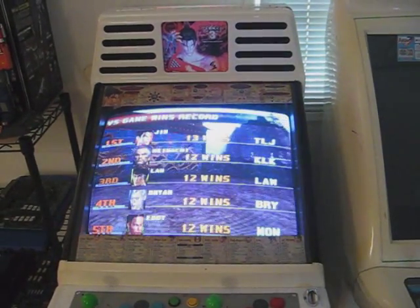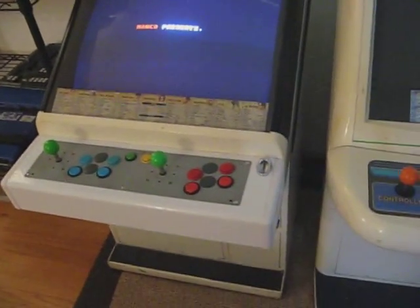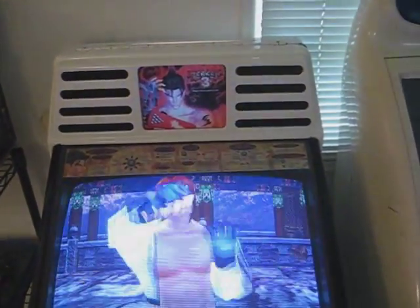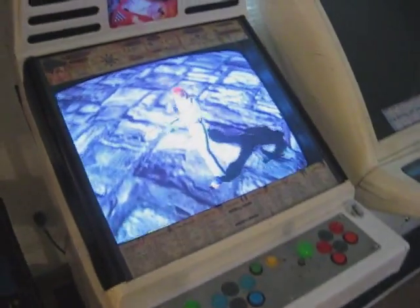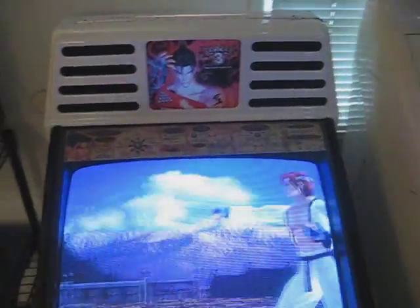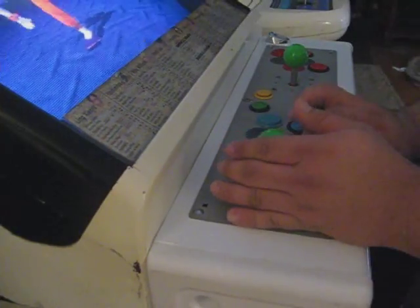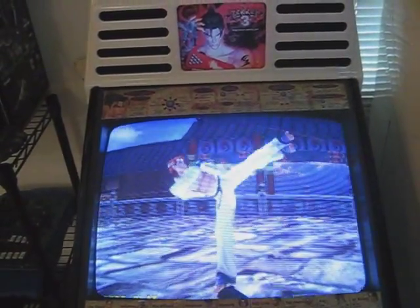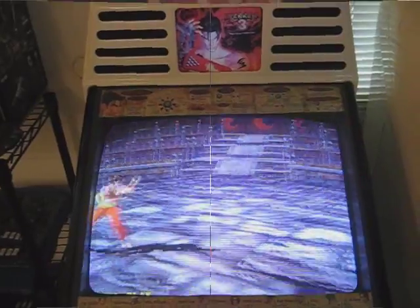Now, if you've seen my other videos, you'll know that I decided to use this cabinet to play all of my Namco games, Tekken, Soul Blade, Soul Calibur, etc. Now, if a game is already loaded in here and it's not the particular game that I want to play and I want to switch it out, before I can do any of this, I'm going to have to change the game board. In order to do that, I have to basically follow these steps.